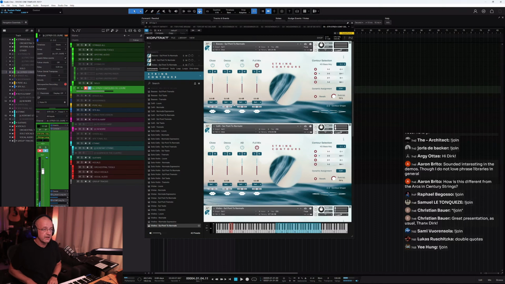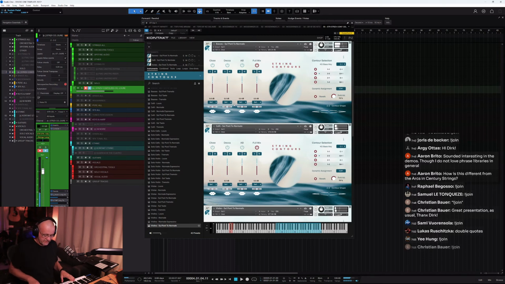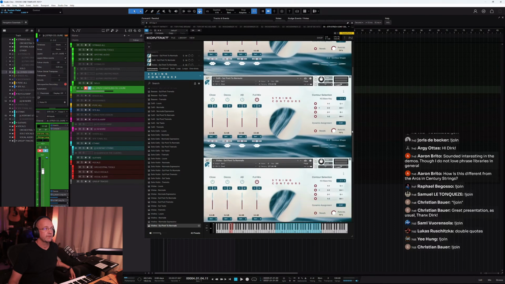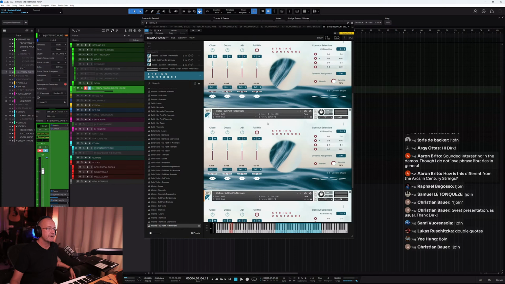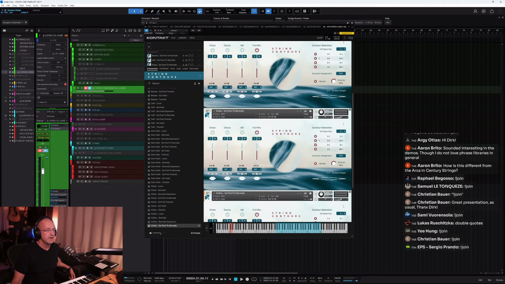Let's go back here. We could probably also switch articulations with these. I mean, this is sul to normale. If we change the violas, for example, to the regular normale, we might get a little bit of a different sound there. A little softer, probably. Come on, change the sound. Thank you.